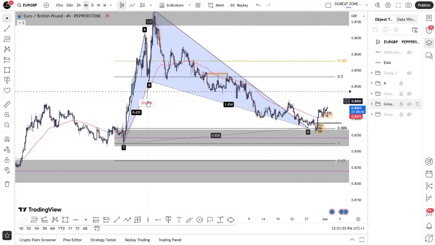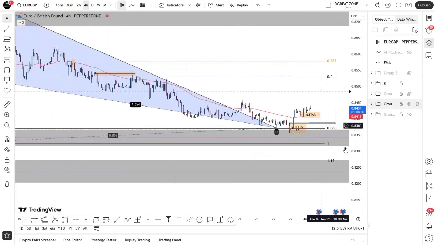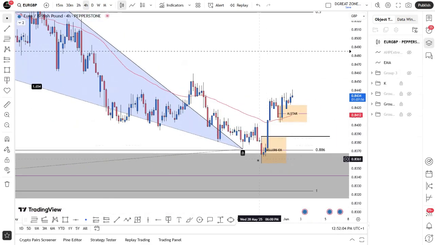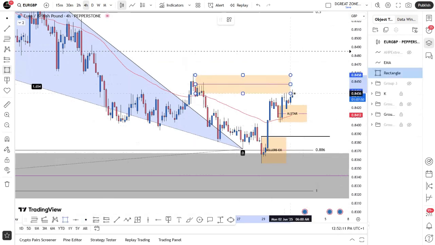Also have this bullish sharp pattern according to this weekly key level, right? So now we saw exhaustion of sellers and then buyers coming into the market to take control, and then price is also reacting from this. Of course it's valid. Of course price is going to react from here. It's 100% valid. So let's see what happens.